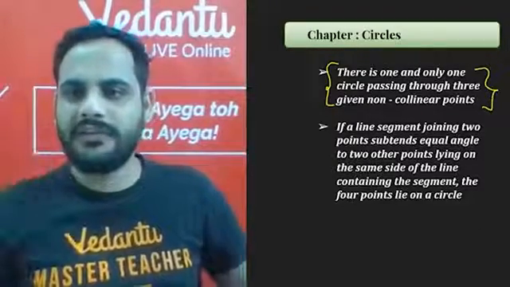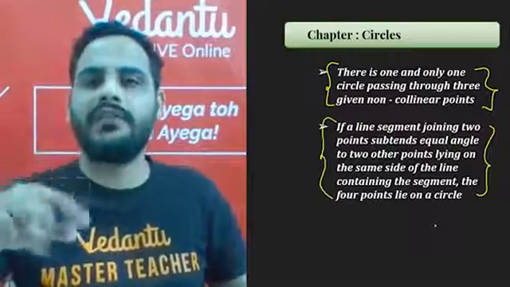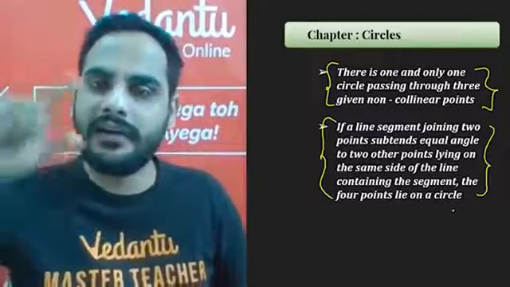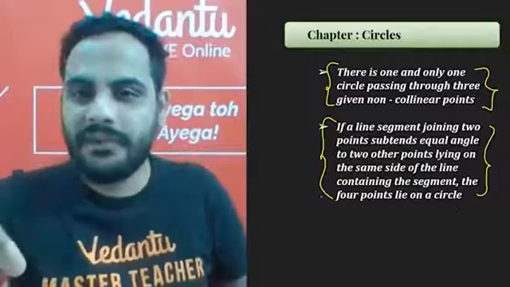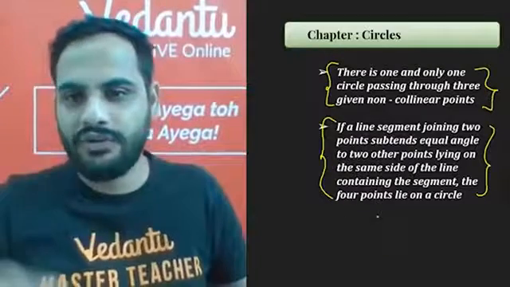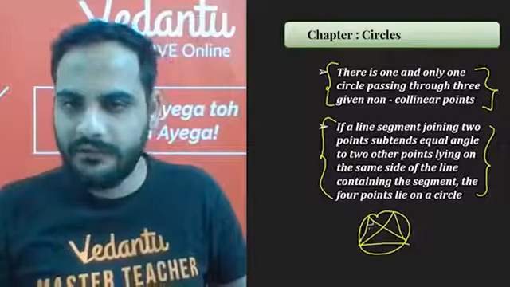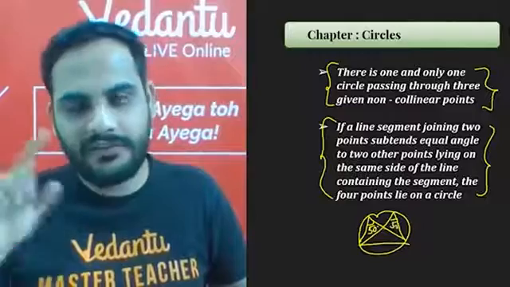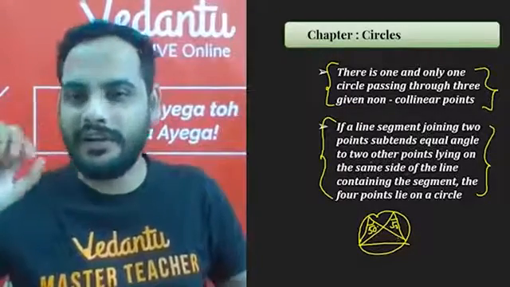The other theorem which is removed is the converse of a theorem. You know, there is a theorem that angles in the same segment are equal. So this theorem is the converse of it. The theorem, angles in the same segment, is still there. If one angle is 50 degrees, this will also be 50 degrees. This is still there. The only thing is that its converse has been removed. It is the converse part.